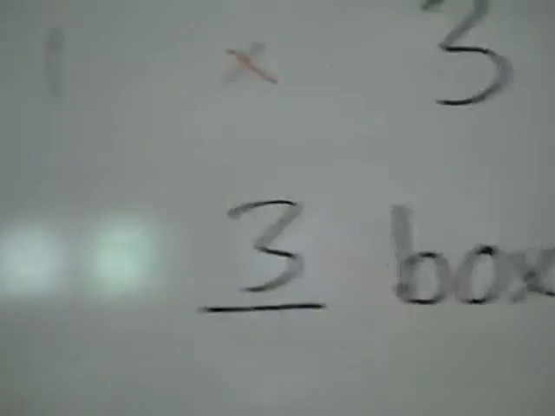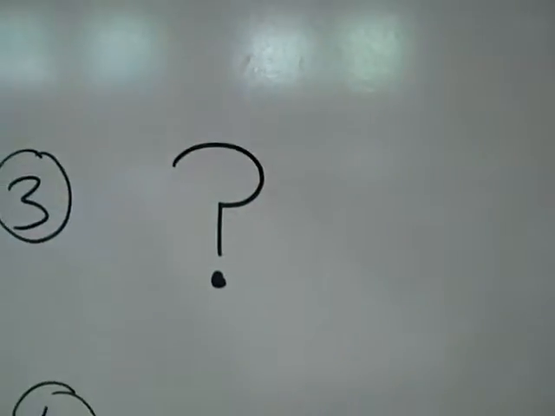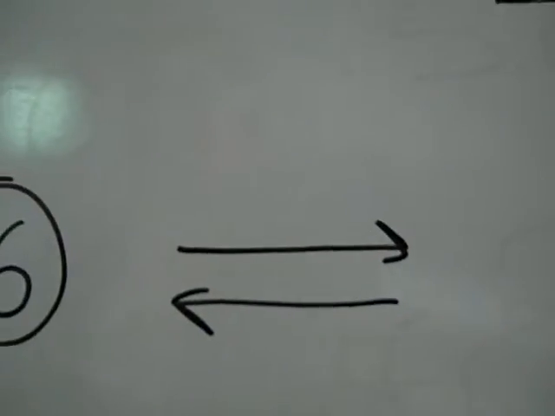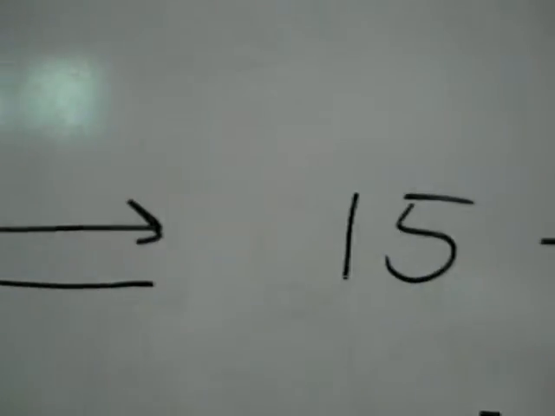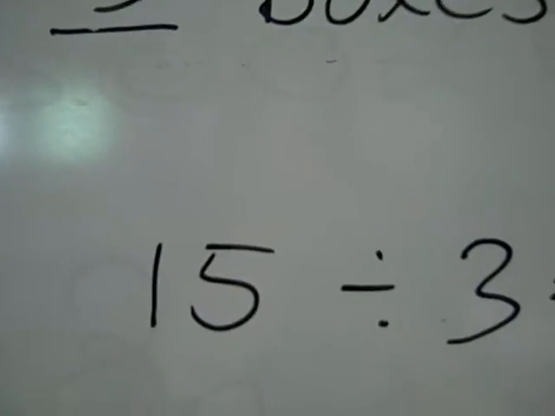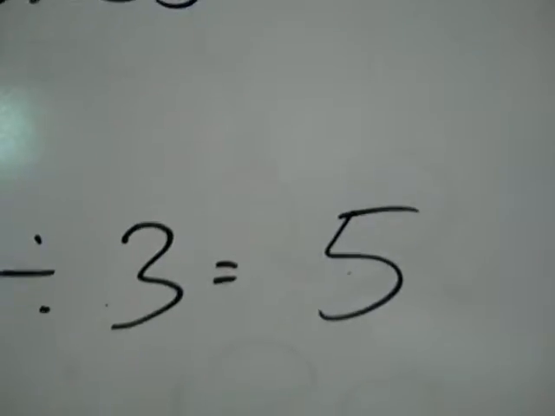But I'm also being asked not just how many boxes I can fit into the car, but how many journeys I'm going to have to make. And it depends upon what they're asking here, if they're asking for return journeys or single journeys, but we'll go with the idea that it's how many trips I have to make in the car. So I've got 15 boxes. If I divide that by the amount of boxes I can take at a time per journey, it means I'm going to have to make 5 return journeys. So 5 return journeys there and back, carrying 3 boxes at a time.